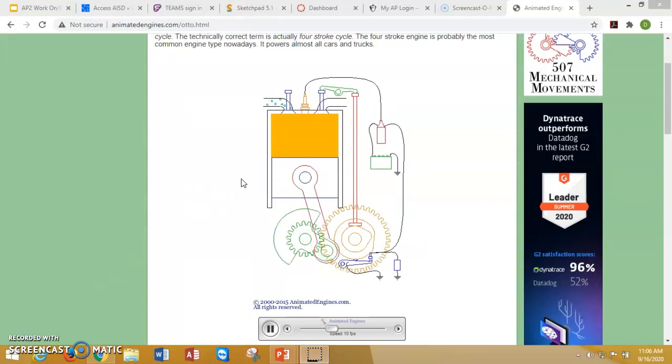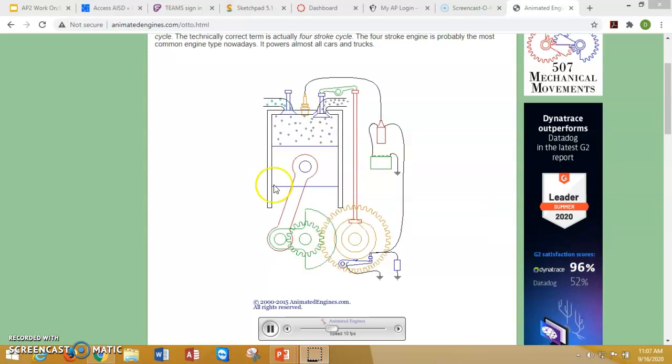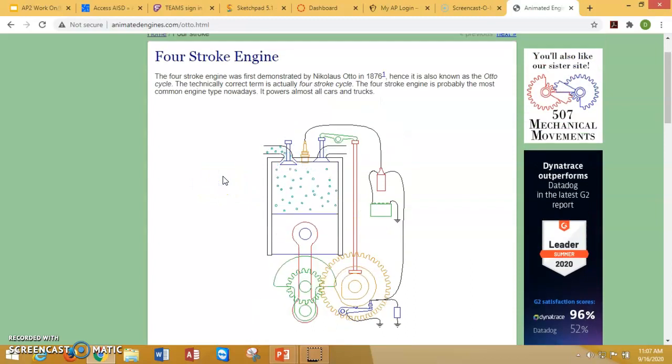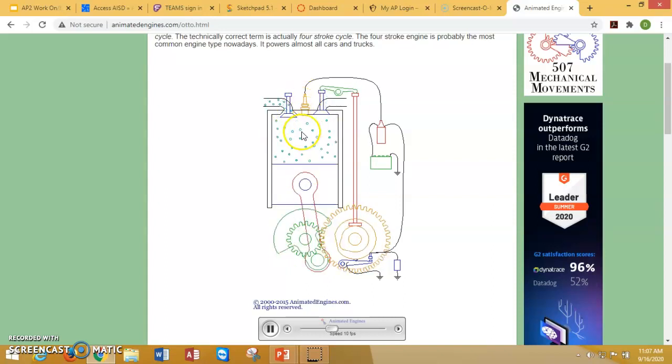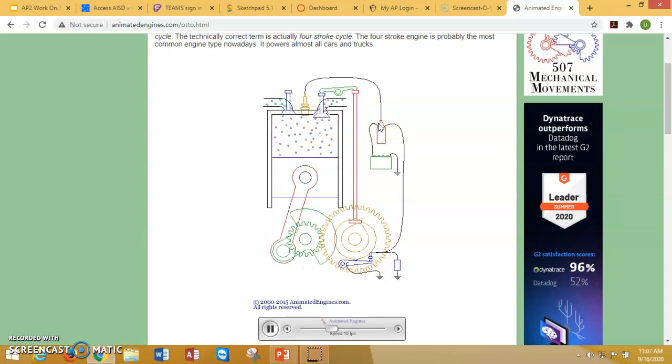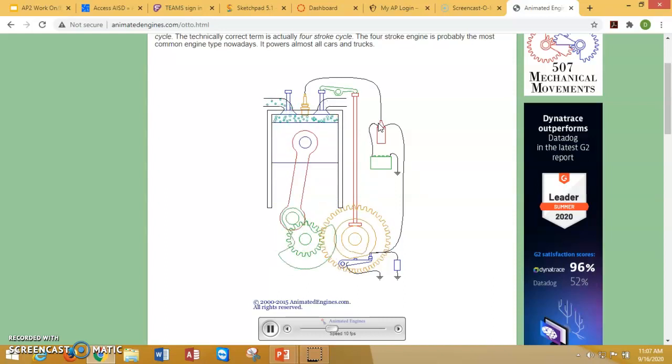So this is one cylinder of a car engine, right? We can talk about cars as having eight cylinders, four cylinders, six cylinders. There are V10s, there are V12s, there are V16 cylinder engines. This is one cylinder. So this is the cylinder. You see that the piston goes up and down. This is called a four-stroke engine. So what happens is we put air and gas into the cylinder. It's compressed. And then this little thing right here is called the spark plug. It ignites the gas, forces the piston down, and then it exhausts.